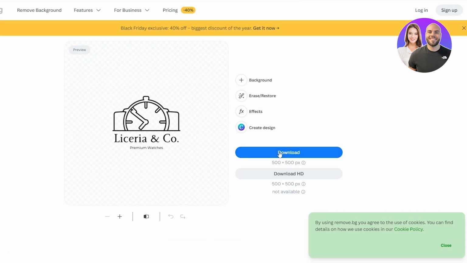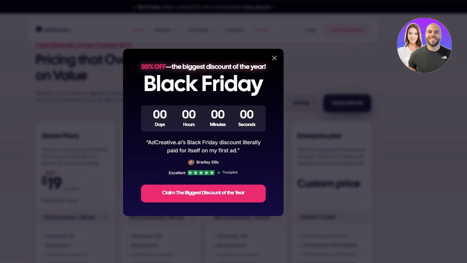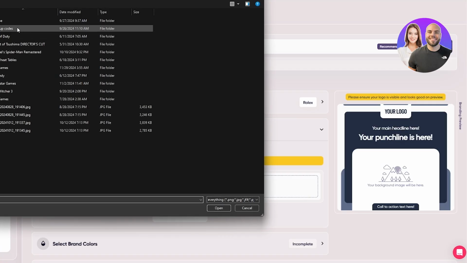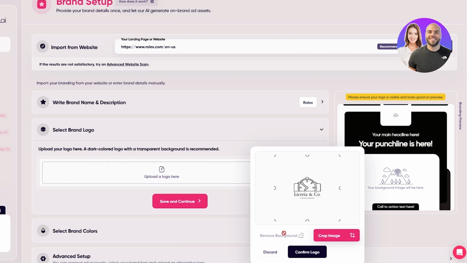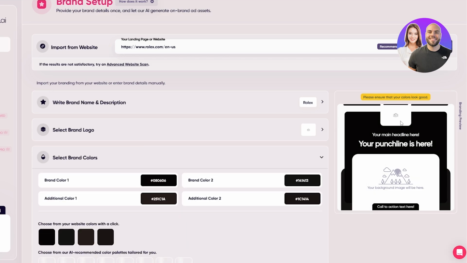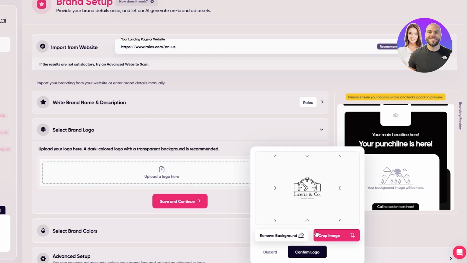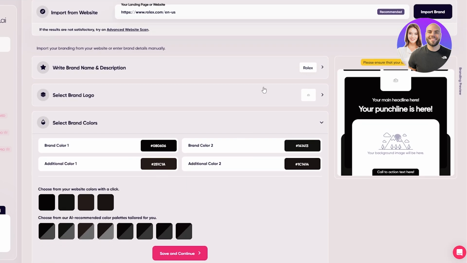We can download it, save that over there, come back over here onto our website, upload the logo right there, and confirm the logo. We can even remove the background over here on this website as well. Next I want to crop a little bit so that I can make the logo right here a little bit bigger. Click on crop, because it was way too small over there. Let's see how it looks. It is a little bit bigger, but not too big. So maybe I should do it right here. See if that works. I don't think it's working, but it is what it is.